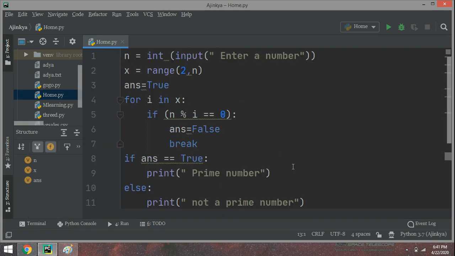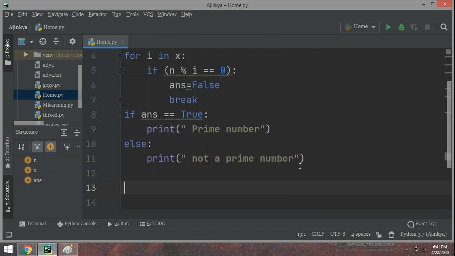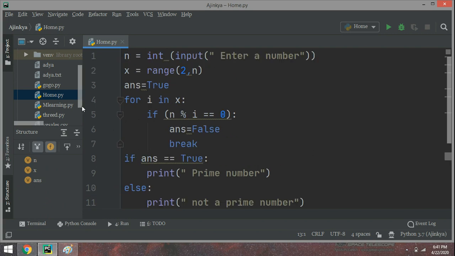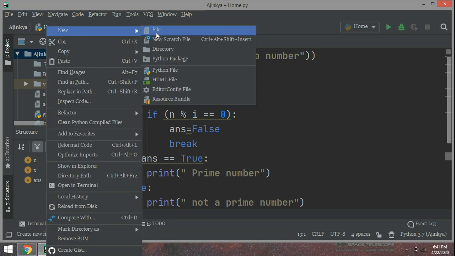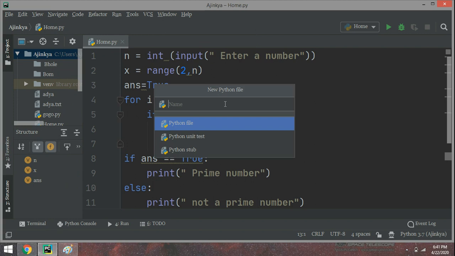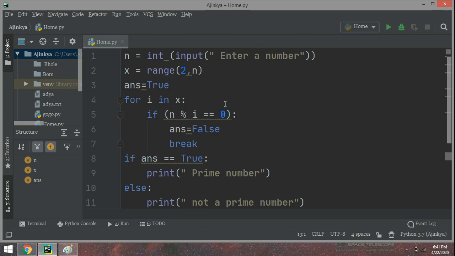Now I just want to make a small module. I create a Python file which will work as a module, called special numbers, sp number dot py.